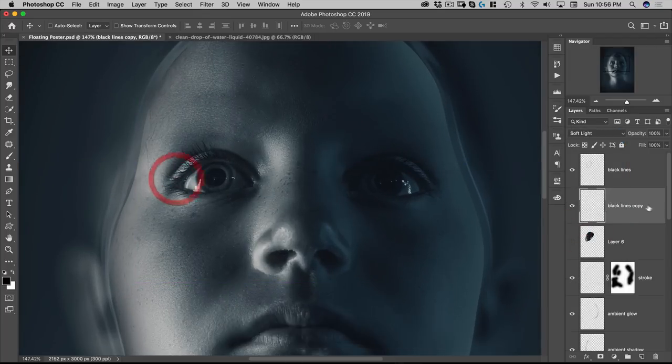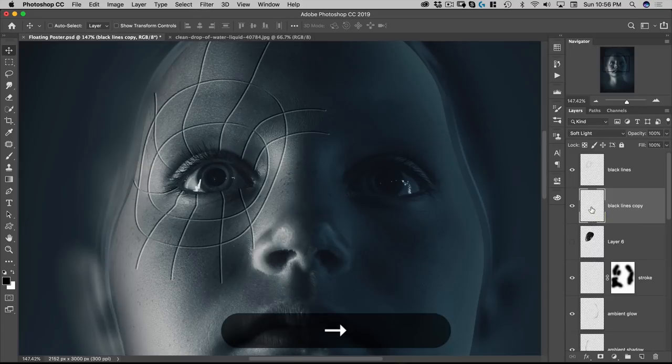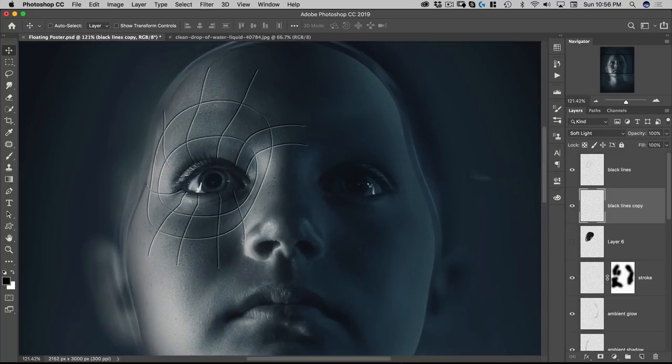And then I'm going to offset the black ones. You can see the effect that that's having. I'm just nudging it a bit. So now we're getting that debossed look. And I'm just moving them down into the side. And that looks pretty nice. We're getting that nice debossed look.